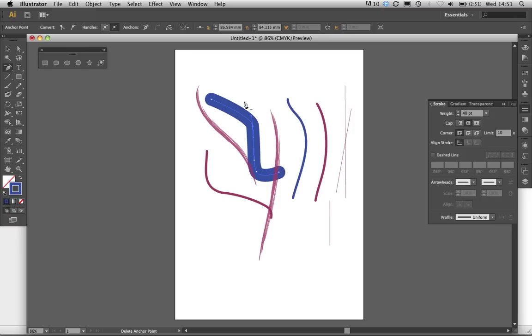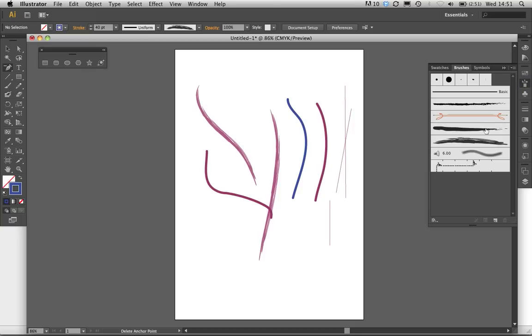Okay, so with the brush tool there you'll see we had a texture. So here we have a brush that looks like a paint stroke, and we achieve this by selecting a brush from the brushes palette, which is just the symbol that's in the right there. It looks like a set of brushes in a pot, and we can just select our texture and then just draw with it.